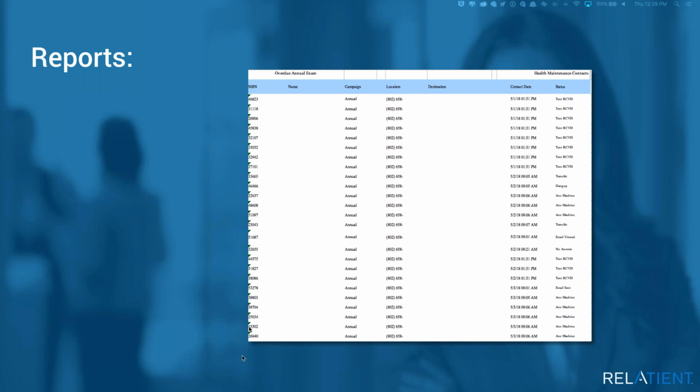If you find yourself in a legal situation where someone said, you never advised me that I had future appointments and now I've got full-blown cancer, these will stay housed in Relations indefinitely. So you can always go back and search for that patient and find out all the communications that you have sent to them. So it's a great legal tool.